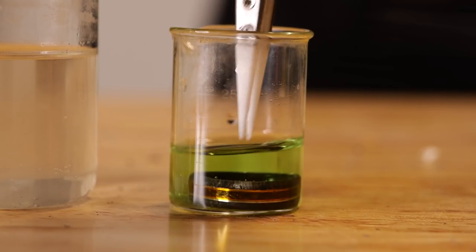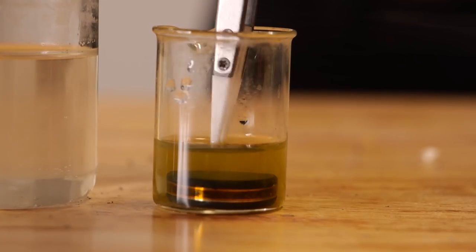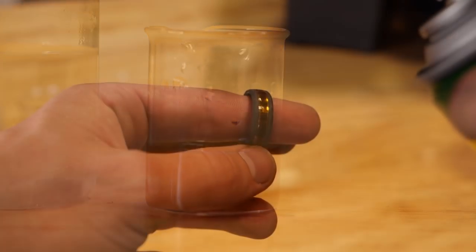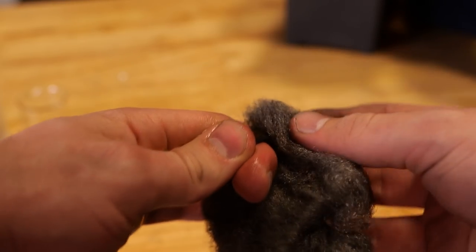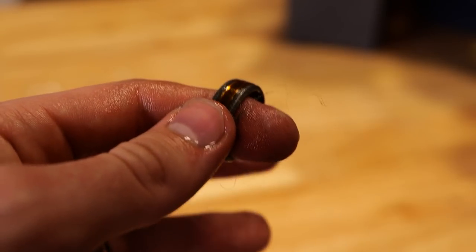After the acid etching, we're going to dunk the ring in a couple of other solutions. First, we want to neutralize all of that acid. Then we want to darken the metal and we want to give it some oxidation resistance. So we'll go through all those different chemical treatments. And then as a finishing step, I spray it with some gun oil and then buff the entire surface of the ring with some steel wool, and it leaves us with the final finish that we want. Now with that, the ring is finished.